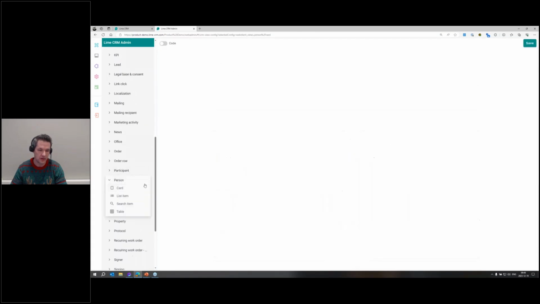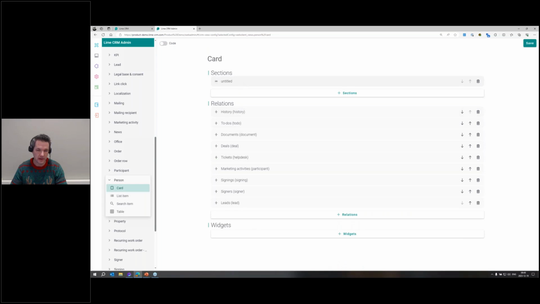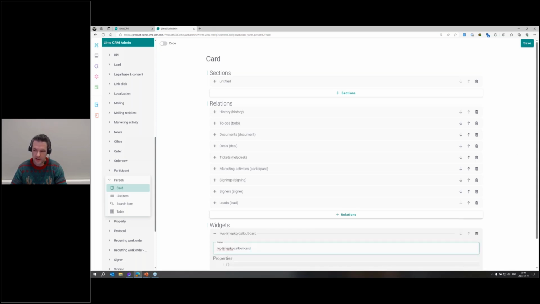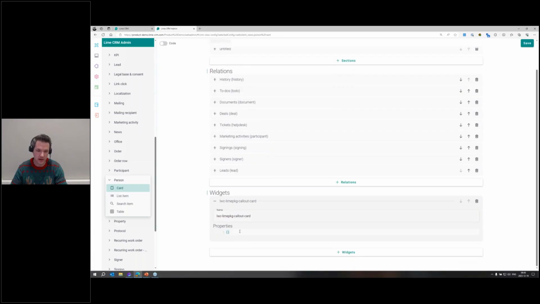So person, card, and I'm gonna add a widget, which is where I will add the callout widget here. Simply add the widget, adding some information, connecting it to the correct callout, saving that.